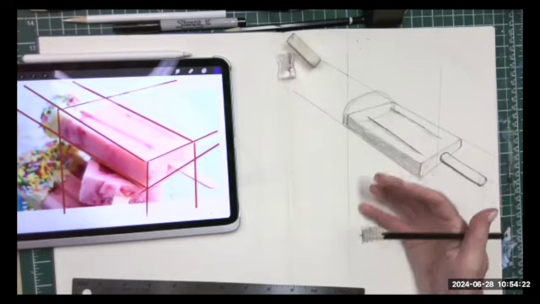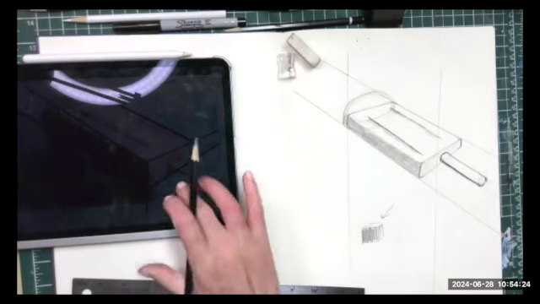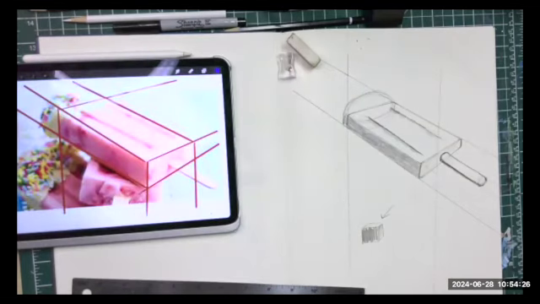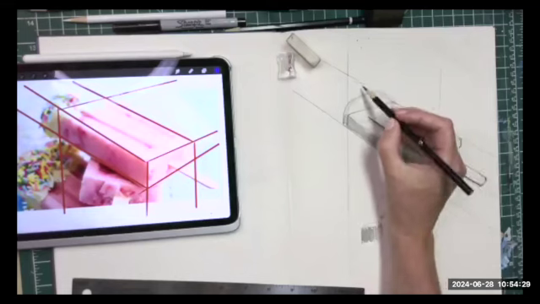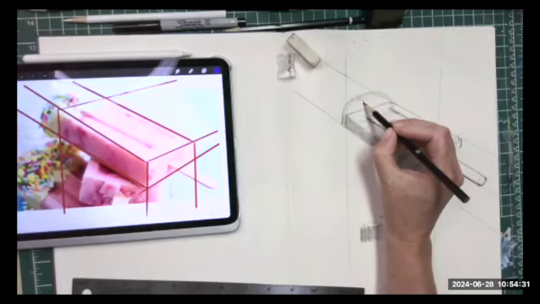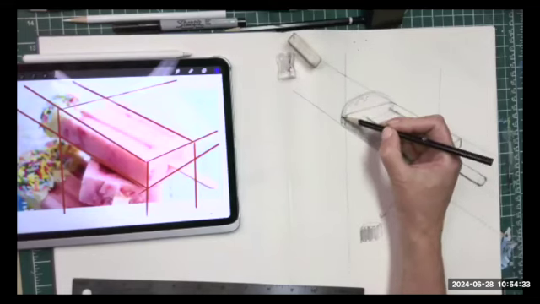We're not going to worry about cast shadow on the surface for now. We're just going to think about the object. If you want to put speckles and frosting and stuff on, you can do.